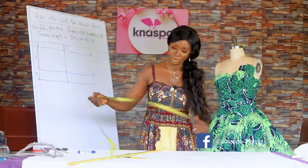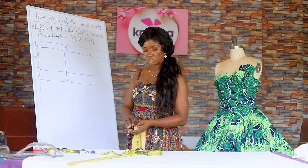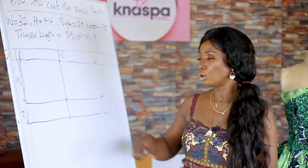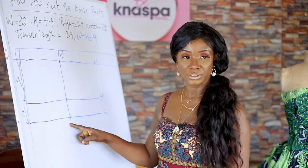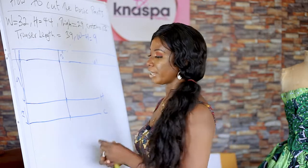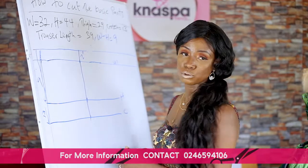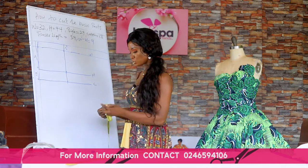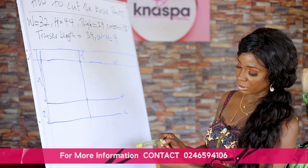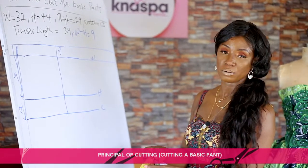So from this, we are going to mark where the crotch will curve to. After marking your 11 inches from the borderline to the hip line, measure the 11 inches and divide it by 2. You can use your tape measure: put it on the 11 inches mark, straighten the end, open it, and you get your 5.5.